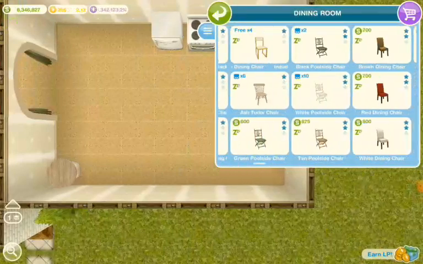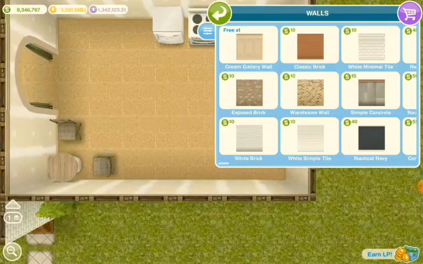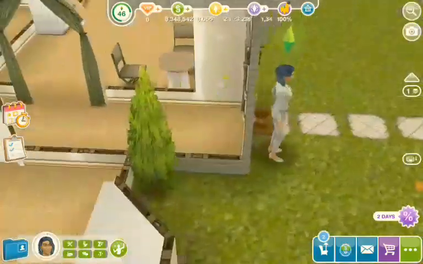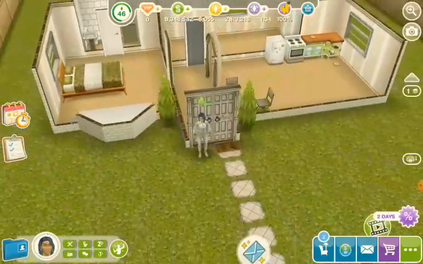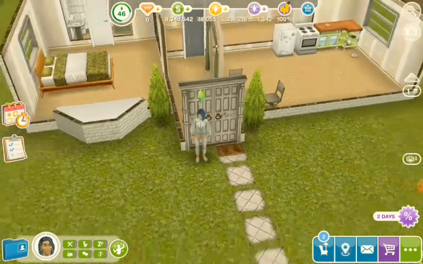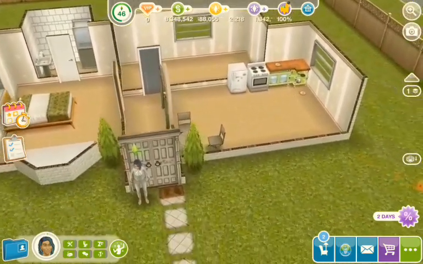I didn't get one in the kitchen, I don't think. I got a dining table too, though. I really like that dining table, it's really nice. And I added some wallpaper. Now she's back from work. That was a quick 7 hours, I'm joking. I just brought her there and she's come back now.